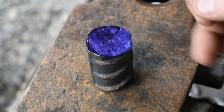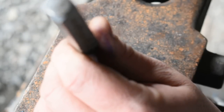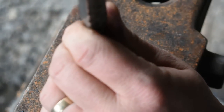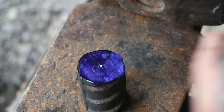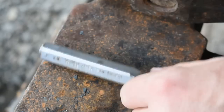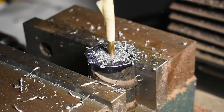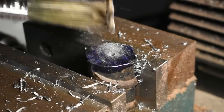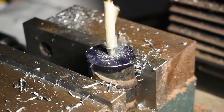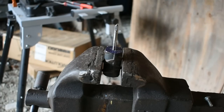All right, I found center on this piece. I'm going to go ahead and punch it, and we'll get it drilled and tapped so we can go ahead and start shaping it. Pro tip: don't buy cheap tools. They suck. You end up having to do it with a pair of channel locks.